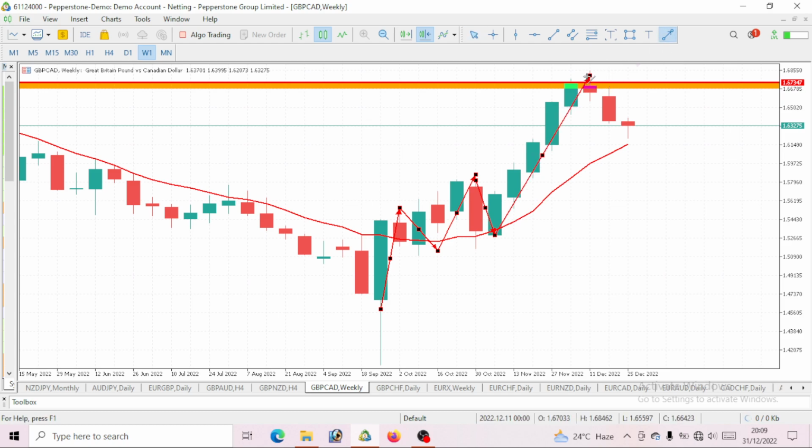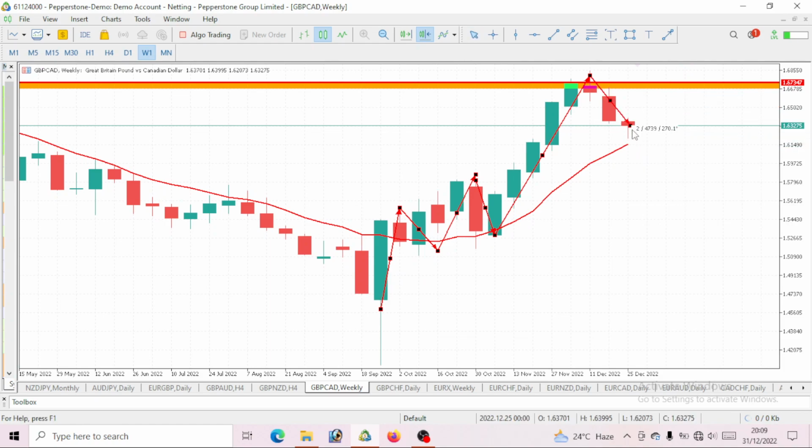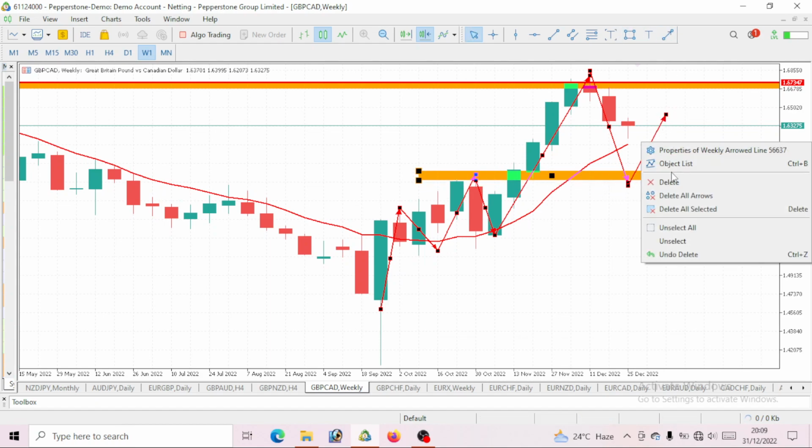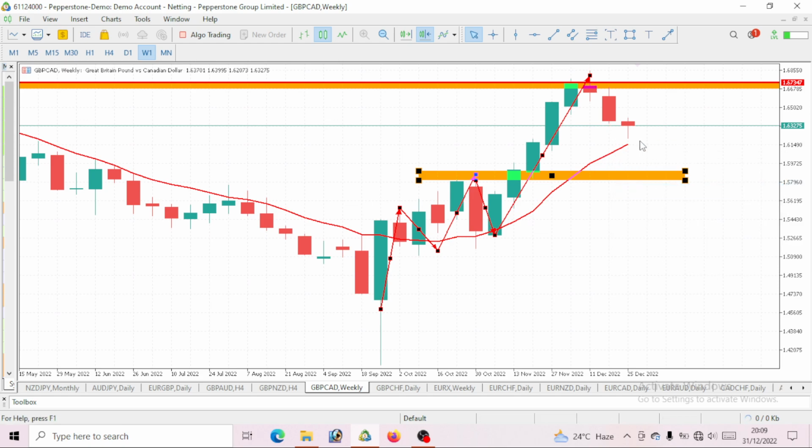We will expect a further bearish move if this movement continues to go bullish, right? If just in case this GBP CAD continues to give us that bullish move, then definitely the pullback for this is not yet over. So we should expect a drop for a pullback to at least get to this same level before we start expecting a bullish move, which I don't think so. More bearish move is to happen on GBP CAD. Though this price is still trading above this 10 period moving average, I believe soon this week we will be trading below the 10 period moving average.